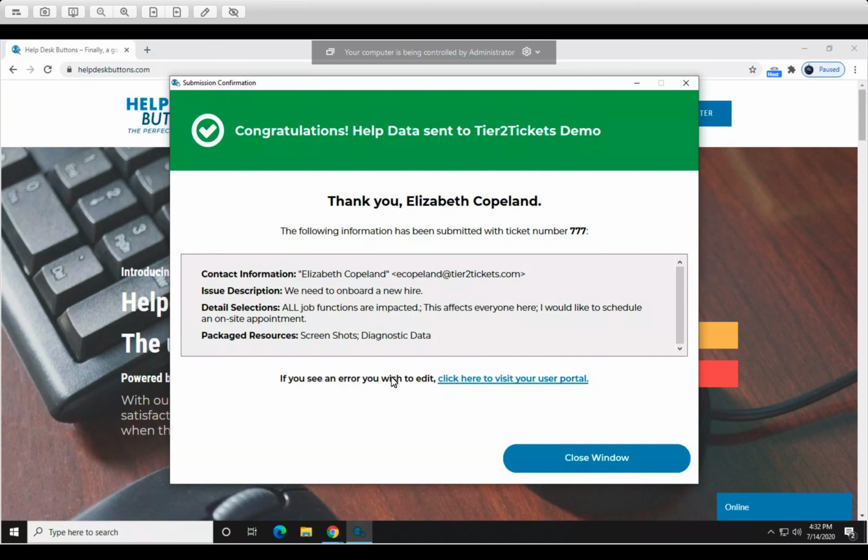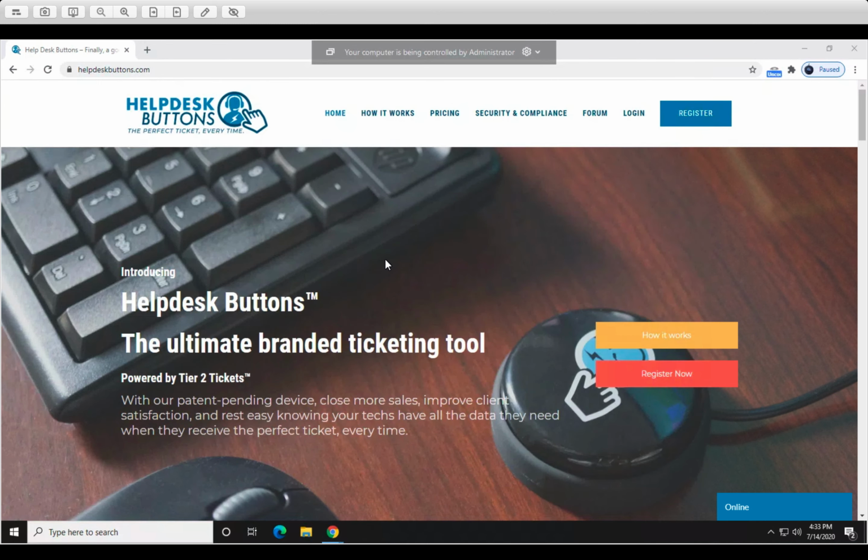We've got the user portal link if we want to go and check on our ticket as they're working on it. But for the most part, it was very simple, no education or training required in order to be able to submit a ticket. And it's gathering a bunch of information that would require a conversation anyway. So let's close this window and let's talk a little bit about the submission of that process and what you get with it.